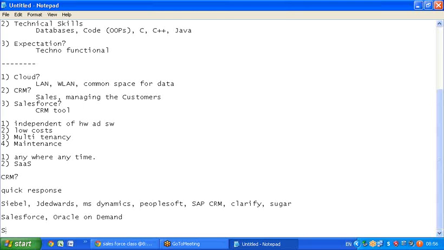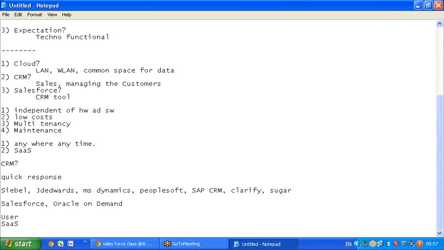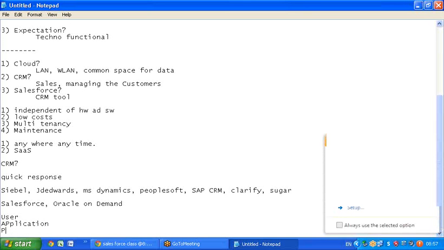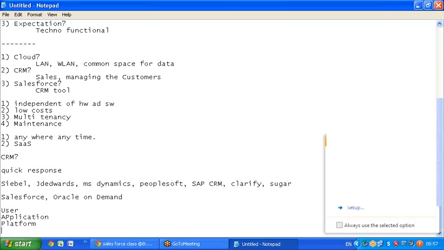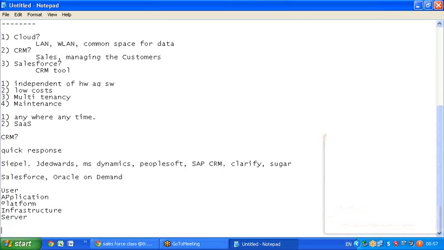I would like to see it the architecture way to make a decision. The user at one end uses an application, and the application is built on a platform, which again needs some infrastructure, and on the other side you find a server.